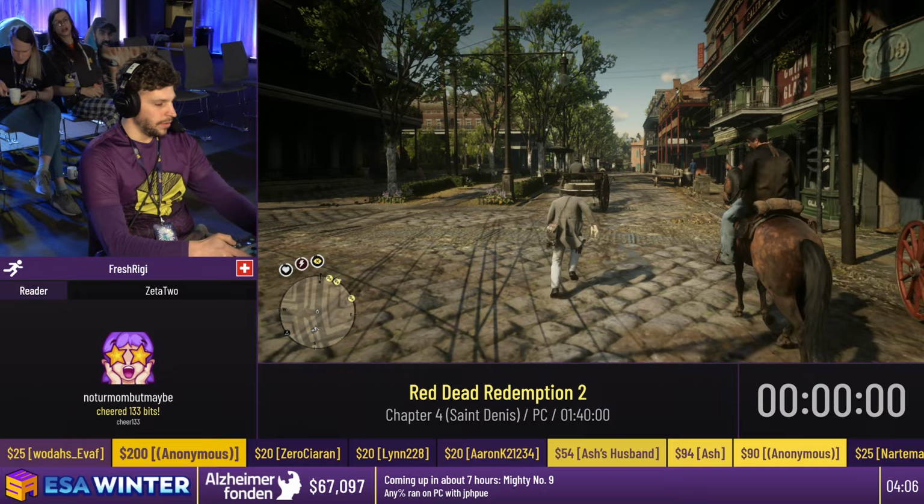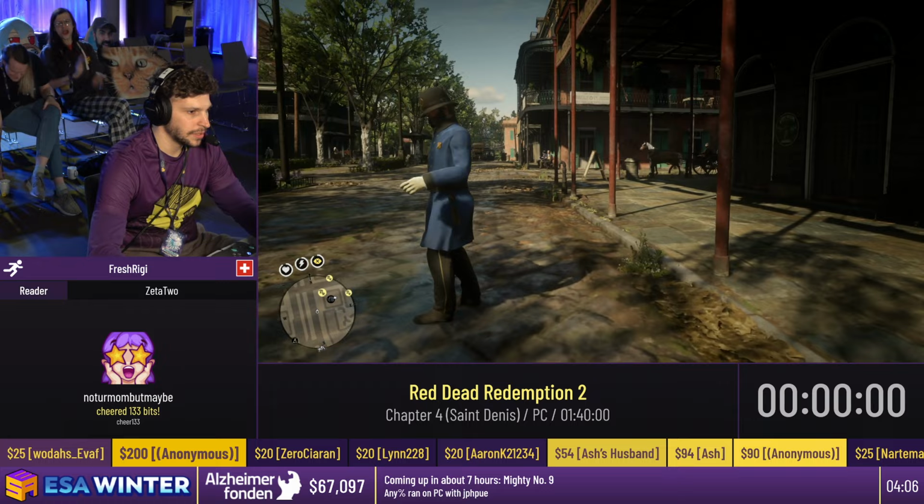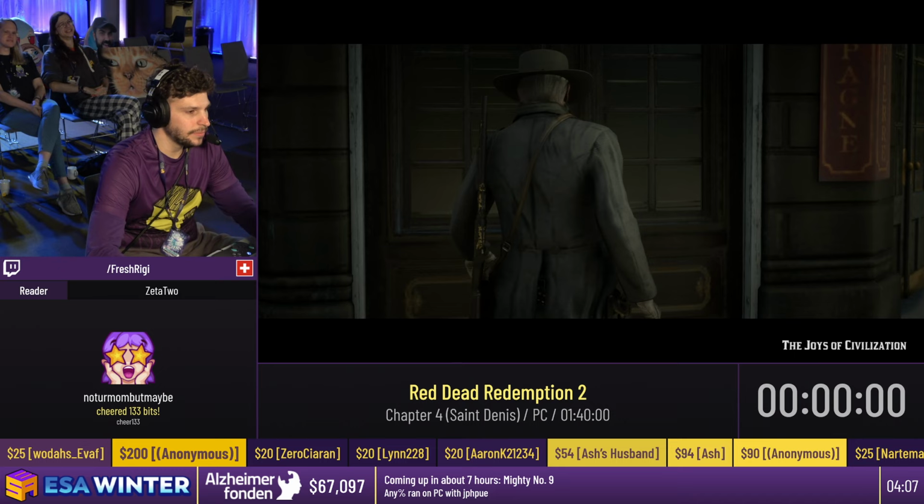All right, switch to first person, and then the timer starts as soon as I skip this cutscene. I'm assuming just press the button, right?